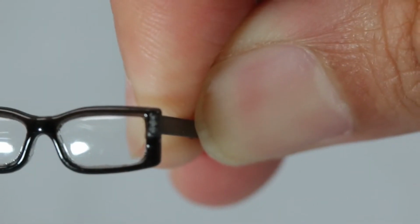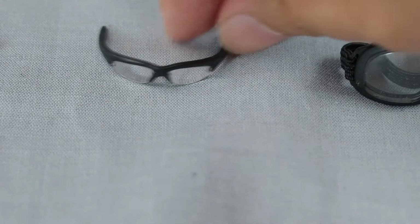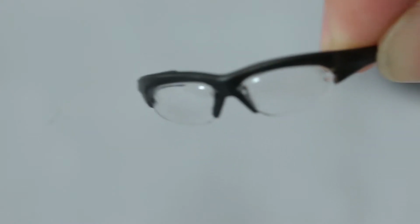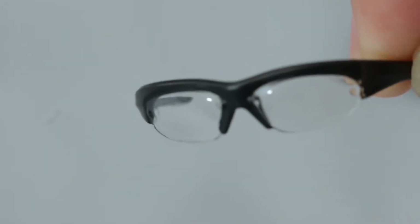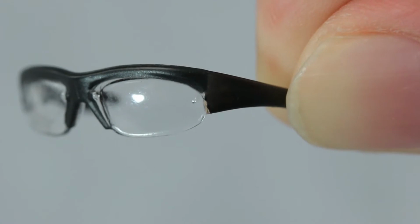What do I know? And here's one thing that I do like about this figure: there are so many configurations that you can give him without glasses. The head sculpt is phenomenal, but the glasses you can put in when you open up his jacket. This is the SWAT glasses, more of a tactical glasses that he does have. So you can put this on as well. No, he was wearing the goggles, but yeah, when he was in a SWAT uniform, which he is in this case. So that's a good alternative right there.